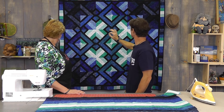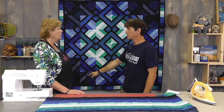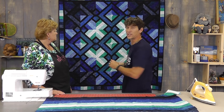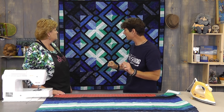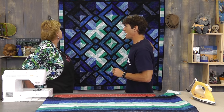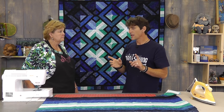So the first step was I put in one more black skinny strip all the way around. Okay. So I needed to sew two strips for the bottom, two strips for the top, two each for the sides. So I used eight strips there. Mm-hmm. Okay. For that first border. Correct, the inner border. Then I measured all the way around, and I think at that point it was sitting at about 56 or so.